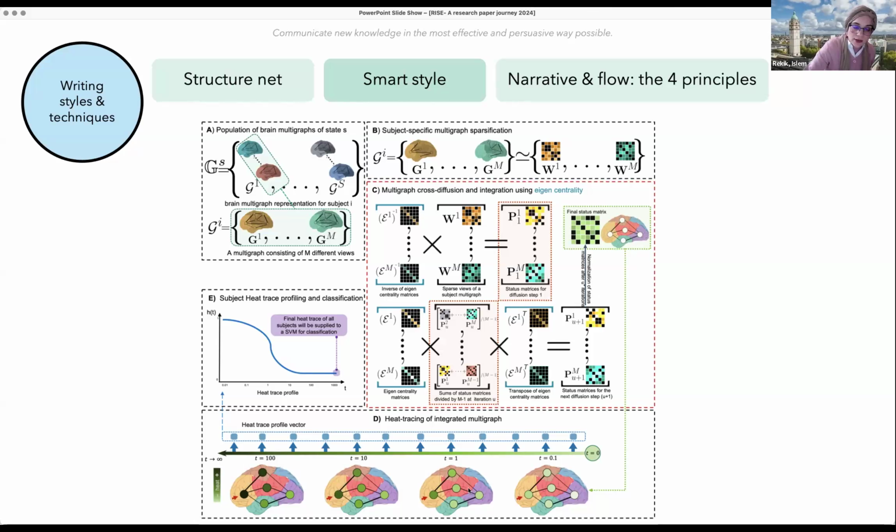Because we are doing diffusion here, something is changing in the data across time. This is diffusion within the brain graph that we estimated using this block. After we get this graph, we have the heat trace profile. You can see these points right here are the heat trace profile, which are plotted in this curve. Everything is very clear from T0 to T infinity. At T0, you start with this value, which is right here, and you progress.